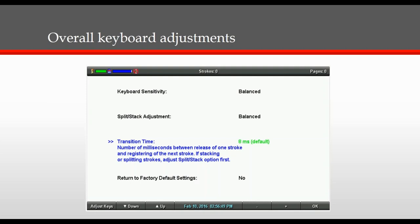Notice the first setting is for keyboard sensitivity. Simply hit the plus or the minus symbol to change it so that it is more sensitive or less sensitive depending on which way you need it to go. For example, if you have several keys that are not registering, you may want to increase the overall sensitivity so that those keys show up and so that you don't have to exert as much force when writing. Or if you notice keys coming in when you don't want them to, you may want to make it less sensitive. Whether you decide to go with less sensitive or more sensitive, there are three levels in either direction. We recommend starting with level one, and if that doesn't resolve the issue, moving up to level two and then finally level three.